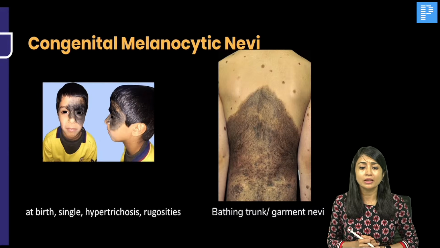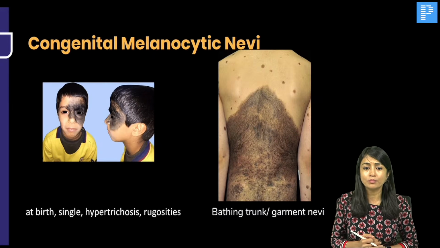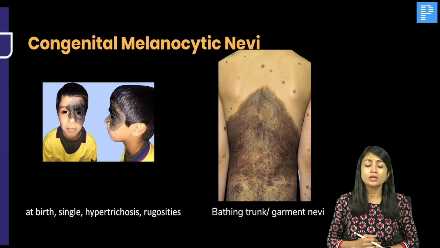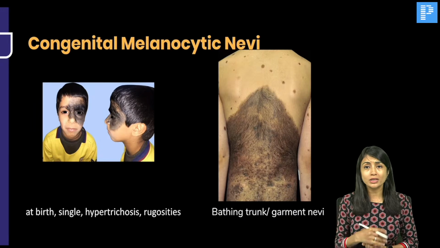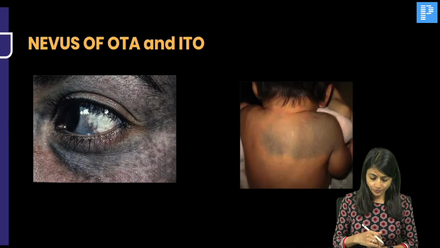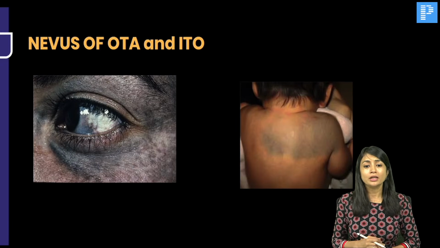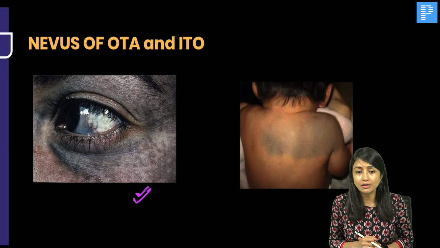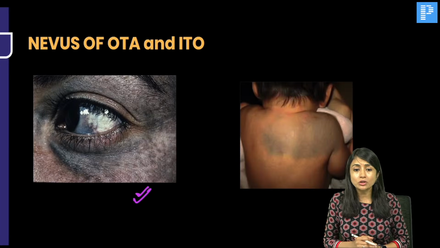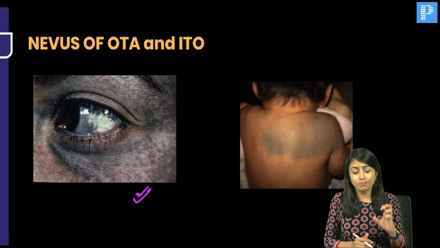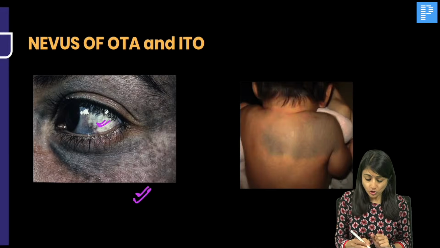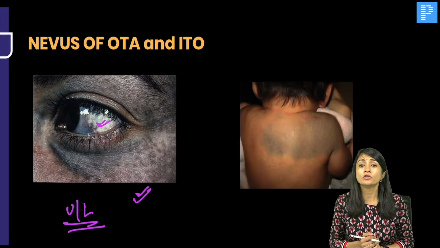Just to identify, you can be given this image. This is congenital melanocytic nevi, usually present at birth, single lesion, very hyperkeratotic, full of rugosities. I was once asked, so I decided to put this image here. Again, you should be able to identify nevus of Ota and Ito. It's Ota which is usually asked. It is a dermal melanocytic nevus seen on the trigeminal division. You see these bluish to brownish specks of pigmentation with a bluish background and very commonly the sclera is affected, and it is unilateral, right. So, nevus of Ota is something you should be able to identify.